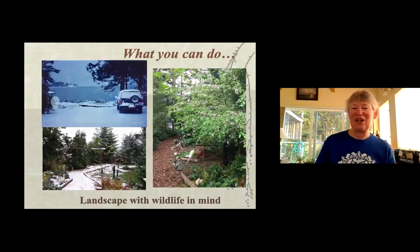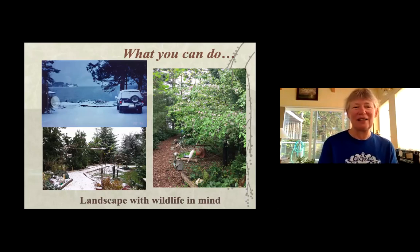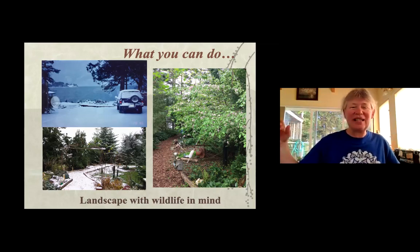It's not hard to do, but it does take a little time — you can't do it all at once. When I moved to the island we didn't have a wildlife habitat in the front yard. We moved in November of 1994, and by 2007 we had landscaped the south half of the yard and started doing a little on the north side of the pathway. Now it's really quite lovely.